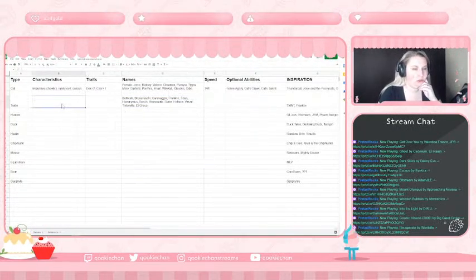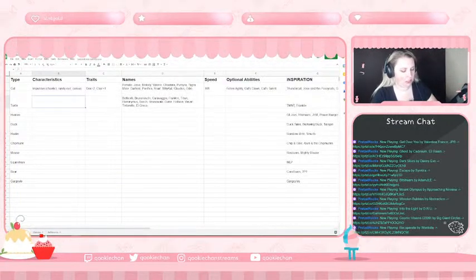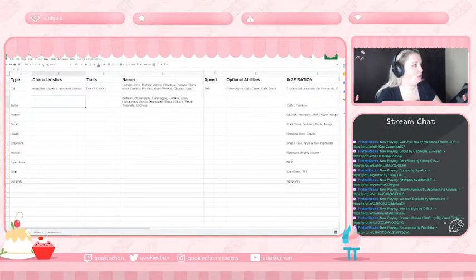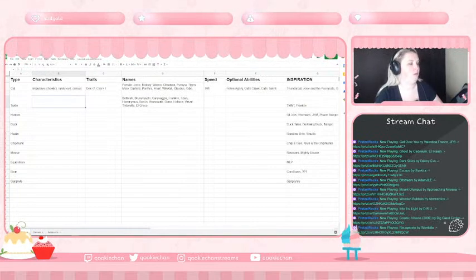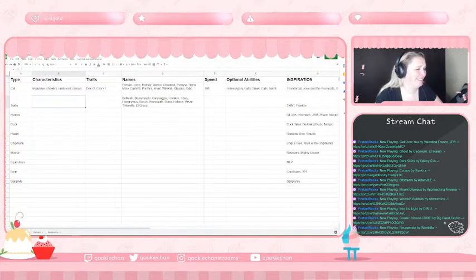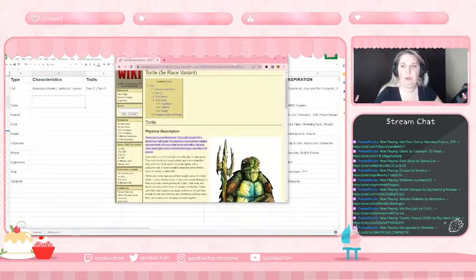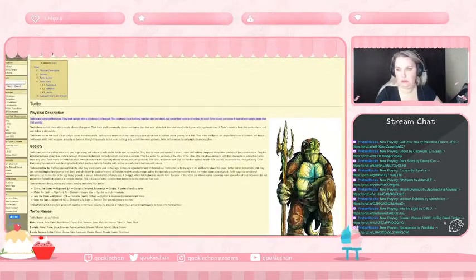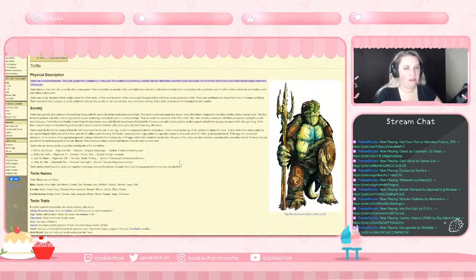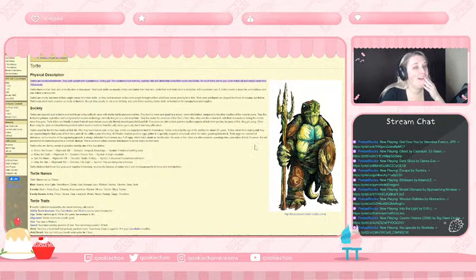So the turtles, I want the turtle people to have their own abilities as well. Are there turtle people in D&D? Turtles. That's super easy. Okay. What do turtles look like? All right. Six feet tall and weighs more than 700.